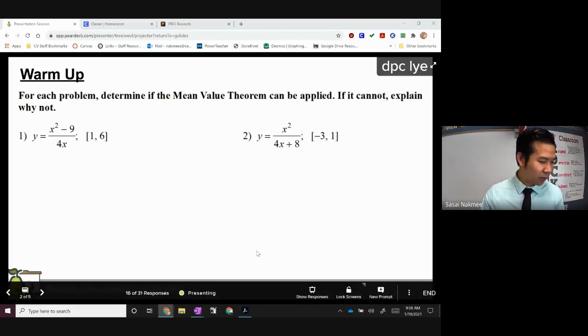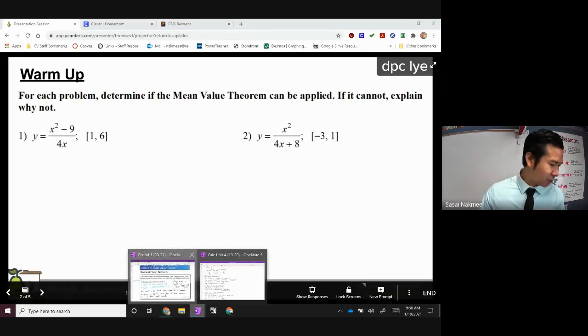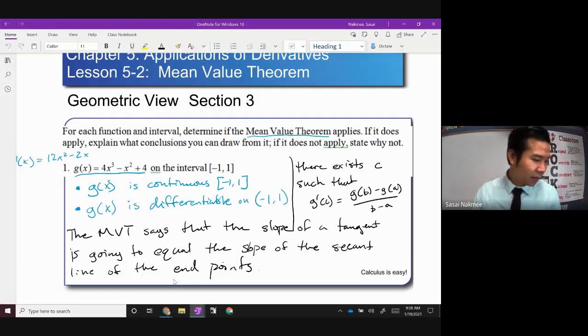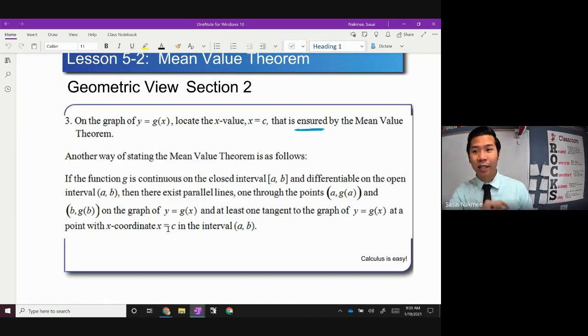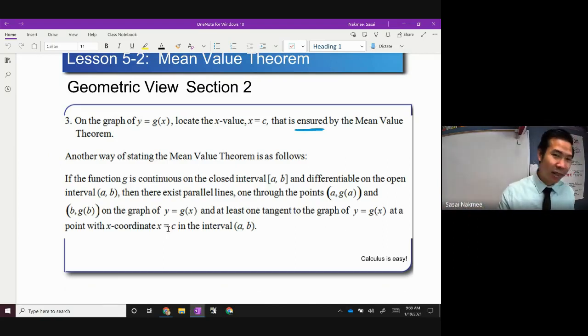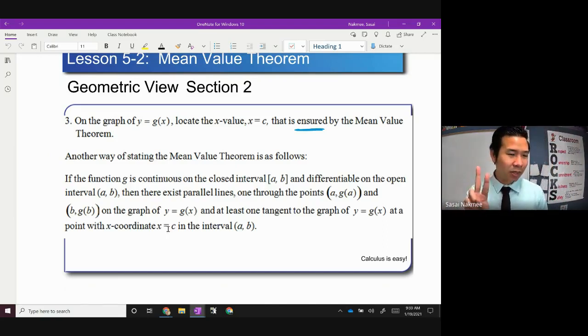How do we know if we can apply the mean value theorem or not, right? I'm going to go ahead and close you. You're in the way. Let's see here. How can you tell? Let's go back and look at our notes here, right? The mean value theorem is just something that ensures a value exists between a closed interval. And that value satisfies the conditions where the derivative or the slope of that tangent line at that particular point is going to be equal to the slope of the secant line that goes through the endpoints that you care about, right? But this is only guaranteed when two conditions are met.